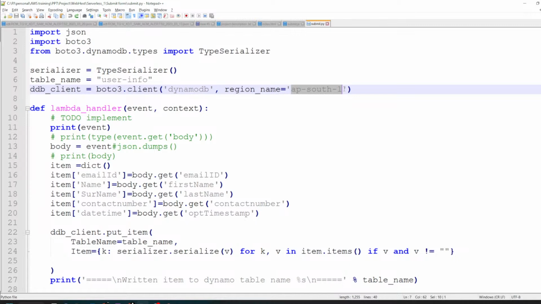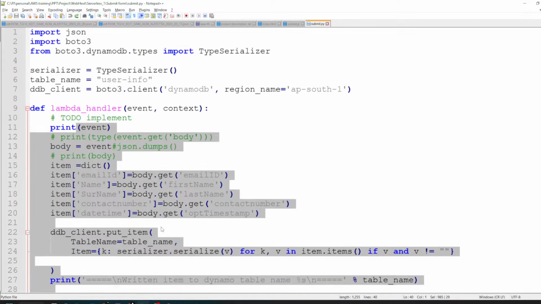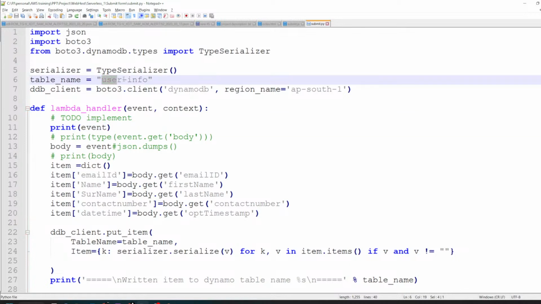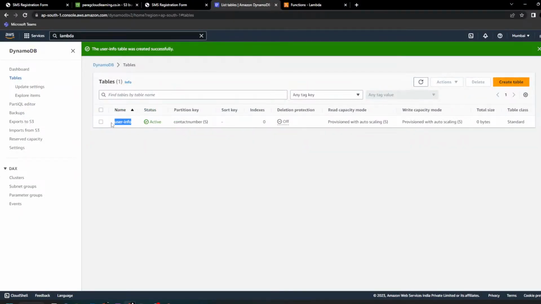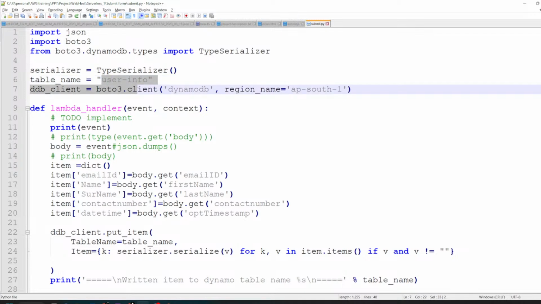If you are using the same, then you don't have to do any changes. Apart from that, this is good. Only thing you might need to change is the table name. Again, it's case sensitive. If you are using I capital, U capital in your table name, here also it should be the same.